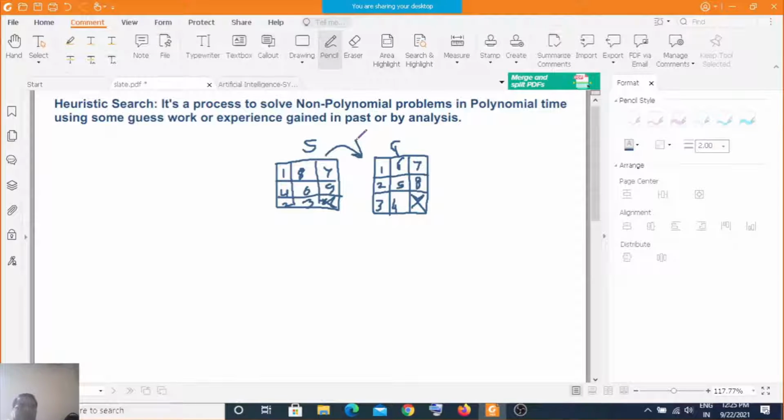Now with a state space search, if you use breadth first or depth first, the complete space search, that is if you go on drawing the tree diagram for all these moves, a few billion moves are possible. It's around 3 raised to power 20 moves. If one move takes 1 second, for 3 raised to power 20 moves you are actually wasting 3 raised to power 20 seconds. If you divide that by 60, you get the minutes, and if you divide by 60 again, you get the hours.